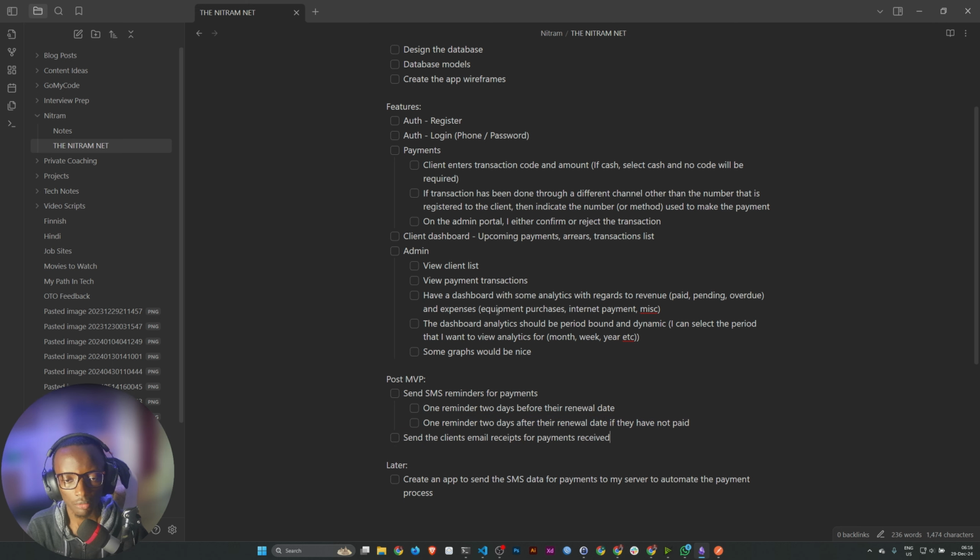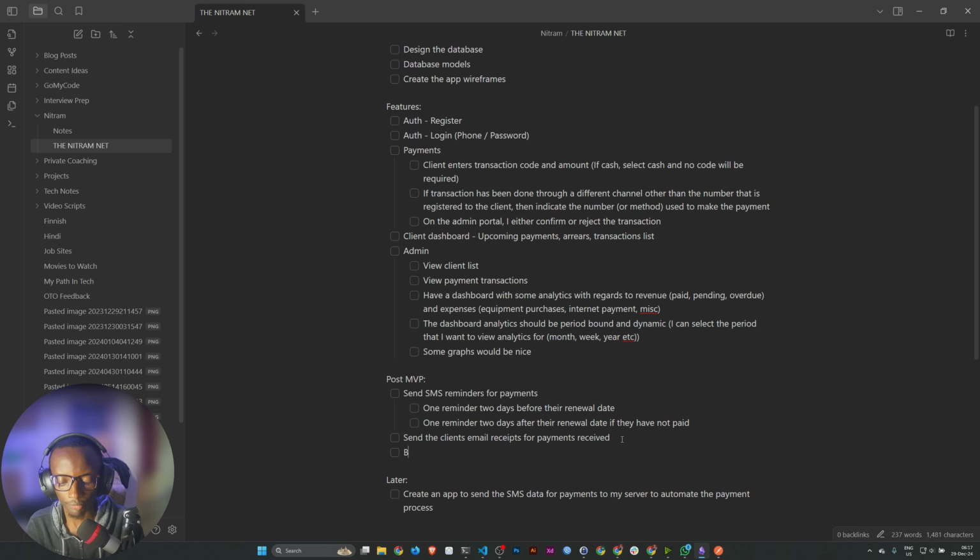They'll just see the transactions history. I'll be able to see clients who have not paid. So the receipts are not exactly important right now. So those would be post MVP features. Then the other thing I just thought about was, so the bulk SMS that is personalized.